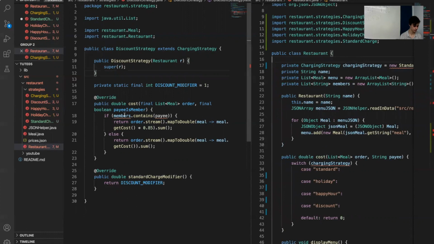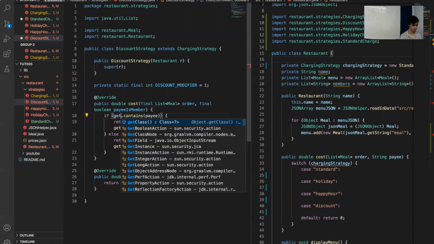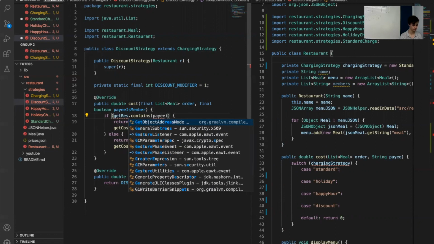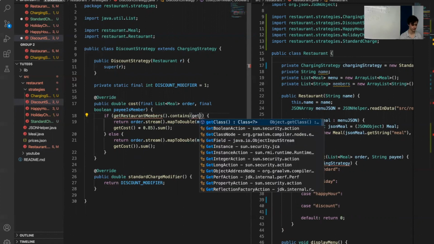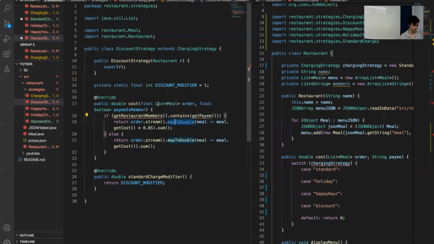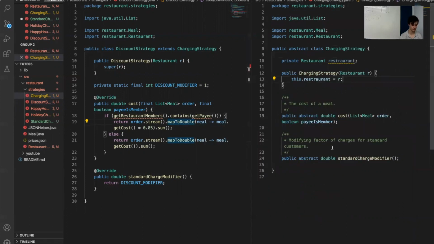Now, okay, members. What we'll say is we'll have r dot, or how do we do this? All right, we need to say getRestaurantMembers, getPayee. So now these are just methods, and what we're going to do is implement them in the superclass.